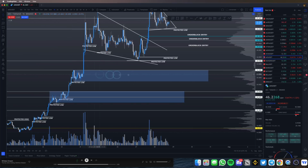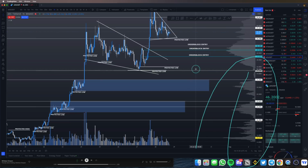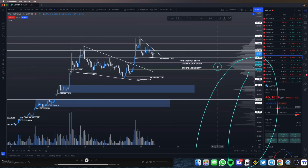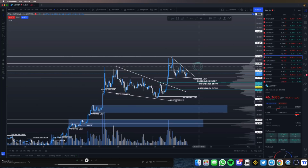These are all order blocks, and remember, order blocks are areas of untapped liquidity and institutional areas of value, which means if the price were to get to these levels, institutions are absolutely going to buy. Which means that if the price does get to these levels, there is a very good chance that the institutions are going to make the price bounce. And again, how do I know this works? Because I've tested this. I've made many calls on my YouTube channel using this concept, and it's worked out very well a lot of times.